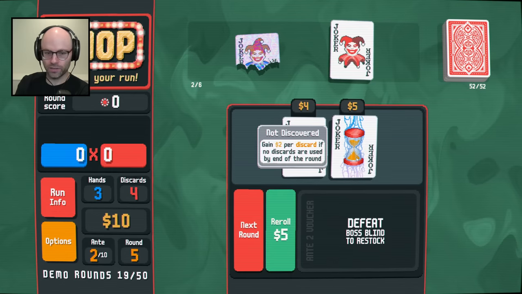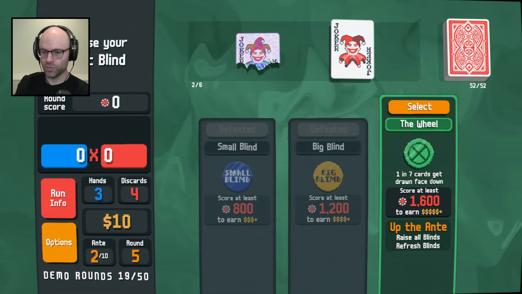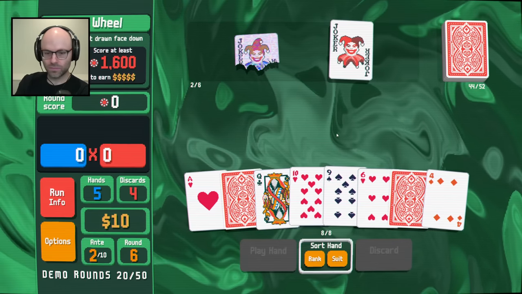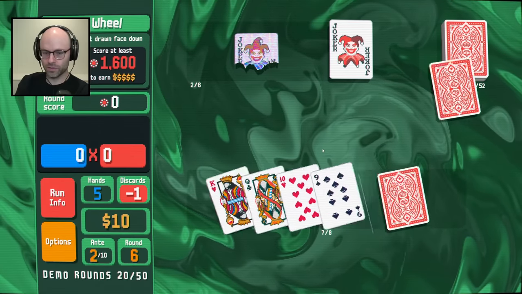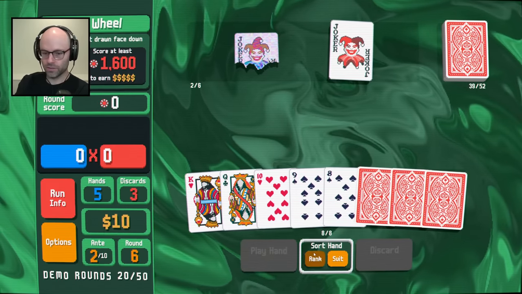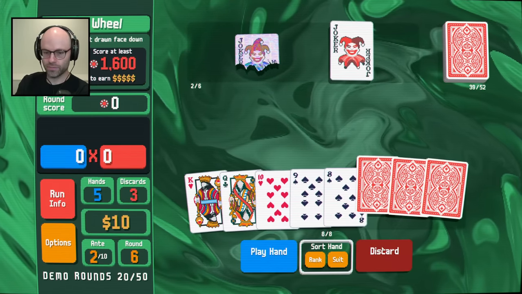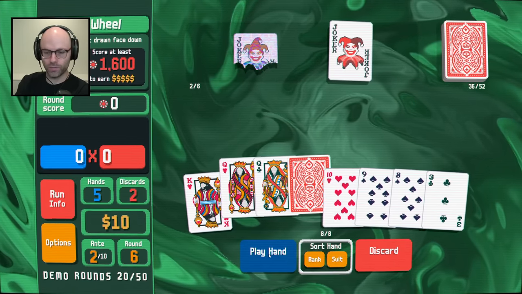20 chips for each odd ranked card. $2 per discard if no discards are used. I'm a simple man, I pass that. 1 in 7 cards gets drawn face down. Well, I hate that. I think we leave our straight potential open. Or do we know that these have to be lower? That's the problem here. We do. Okay. I mean, that could be 7, 8. That could be 6, 7, 8, 9, 10. We don't know that, but we can't really take a chance. I'll hit you with two of these and then play that for a discard. That should be worth a reasonable amount of points.